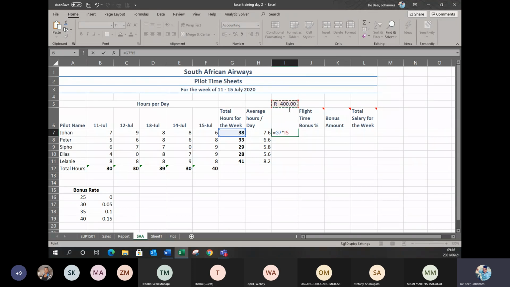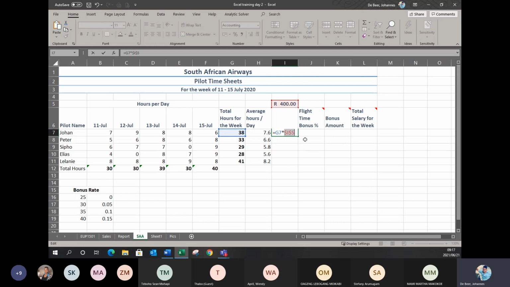So to tell the computer that the 400, which is now I5, must be used for everybody, all we do is go to that cell. I've clicked in between the I and the 5. So you click in between the letter and the number and use function 4 on your keyboard. Remember, function 4 is for absolute cell referencing. Absolute cell referencing puts in those dollar signs. This means that cell will be staying the same for everybody. Whether you copy this 100 times or 1,000 times, it will use the same number for everybody.